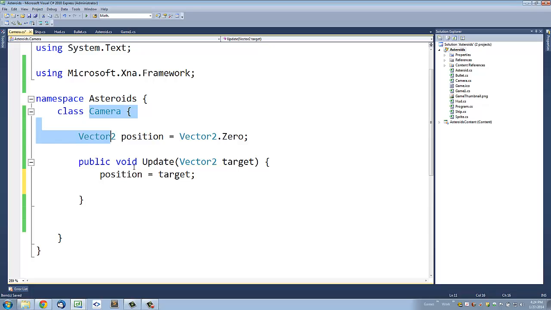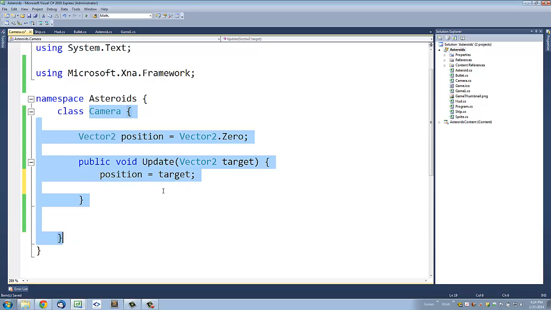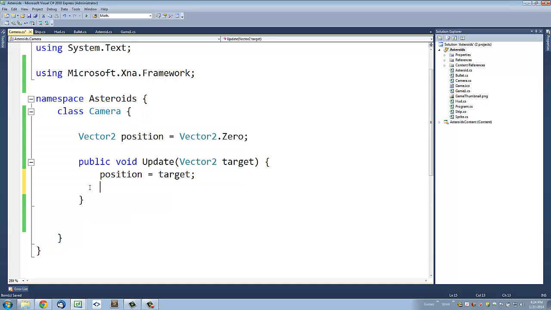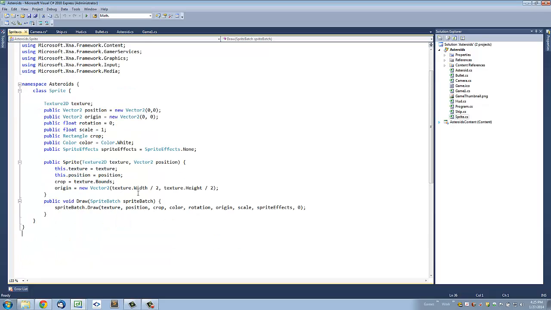Now this is all a camera really is, and we're going to make this a little bit more sophisticated. But in previous games I've made, I haven't really gone much further than this. What I end up doing is making the camera globally accessible, and I'm not going to go down that rabbit hole, but if I did, every sprite in its Draw method could access the camera and create a temporary draw position by simply taking its own position and subtracting the camera's position.